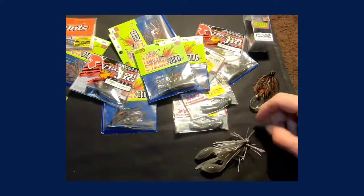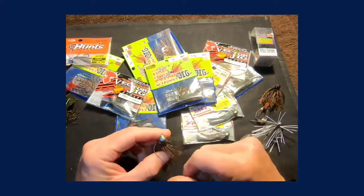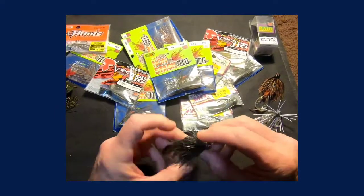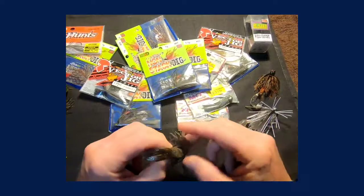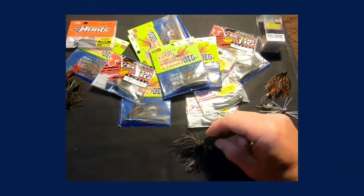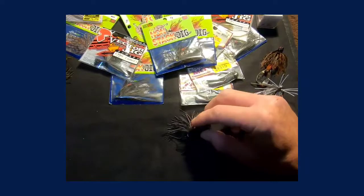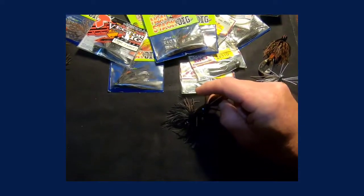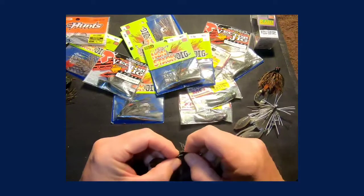The Incubator Equip Motion Jig is an awesome jig as well. It has the traditional ball head/football head hybrid design with a weed guard. I love this jig because of the skirt material — there's something about that fine rubber skirting, especially in wintertime. When that jig hits bottom and that skirt flares out, it's the type of jig that can get picked up while dead sticking. You can dead stick it with the right trailer, tap it every 10–15 seconds, and fish will just pick it up off the bottom. Awesome head design, awesome skirts, and very sharp hooks — everything is top quality.